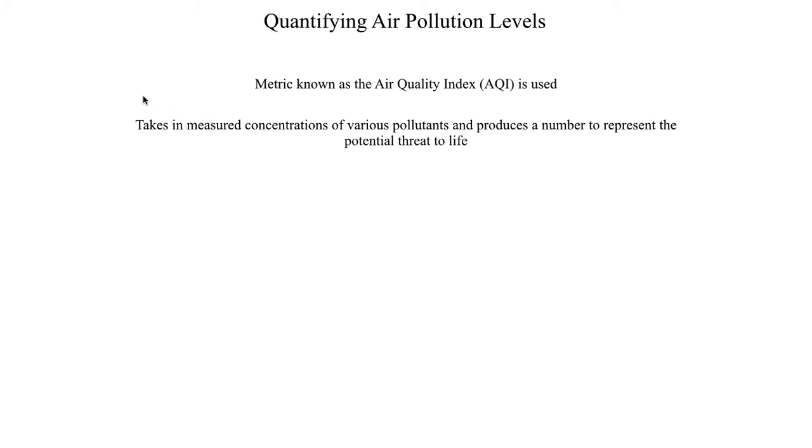Again, this takes in the concentrations of what are referred to as the 5 main pollutants in the atmosphere, and we'll go ahead and list those out. One of the key ones is tropospheric ozone, in contrast to stratospheric ozone. Ozone is three oxygen atoms bound together. Stratospheric ozone is great. In fact, we want stratospheric ozone because it limits the amount of ultraviolet radiation allowed to reach the ground. Tropospheric ozone is not great, and we'll take a look at some of its health effects and why we don't want ozone in the troposphere. We want ozone in the stratosphere, but not in the troposphere.